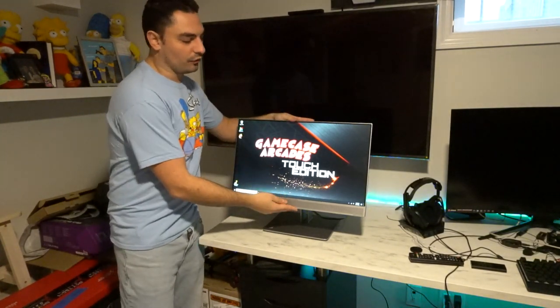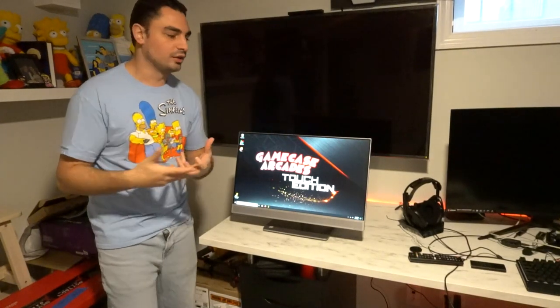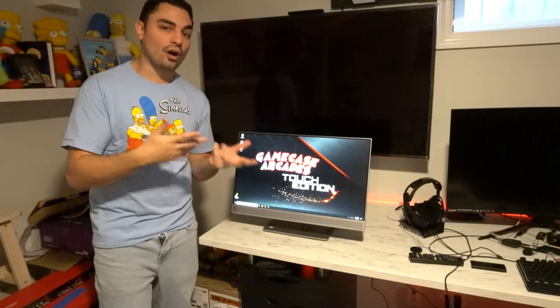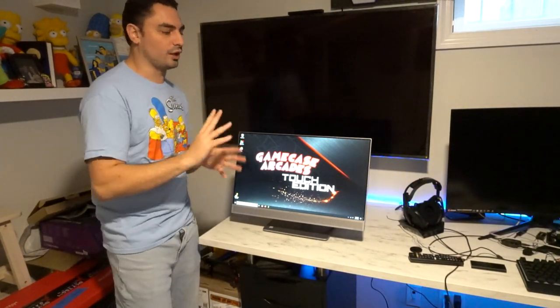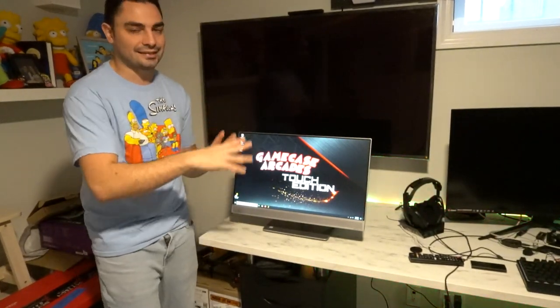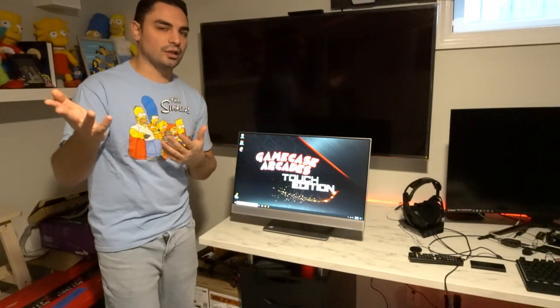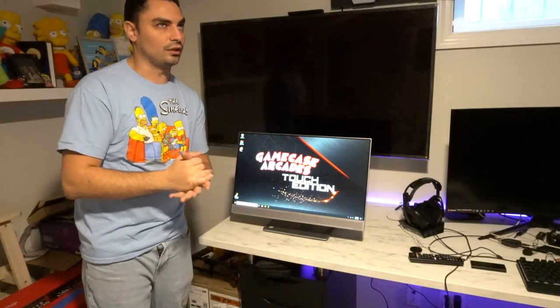The Touch Edition software and the games, it's not high demand. You don't need a graphics card and such. It's nice to have a graphics card. Playing games like Pinball FX 2 and 3, you might see some minor stutter. I'll be brutally honest, you see it on all of them with integrated graphics, the basic stock CPU graphics. But even with the Dubai build, he didn't really even have a dedicated graphics card in it, or did he.